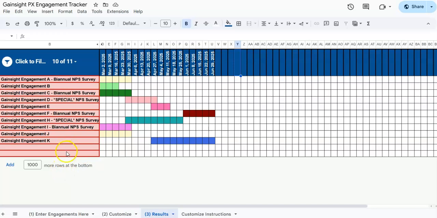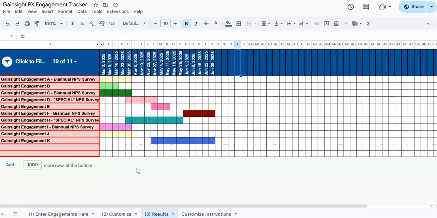So not only does the results tab summarize the results going this way horizontally by date, but also vertically it eliminates any engagements that are not within this timetable. So it kind of compresses it vertically as well as horizontally.